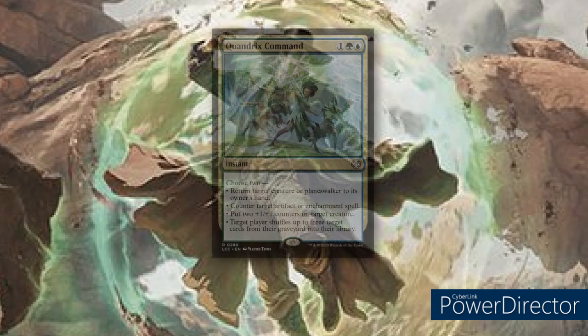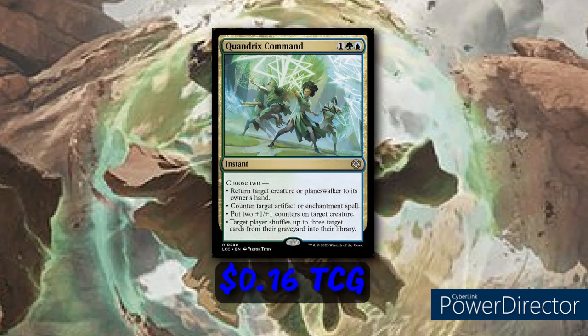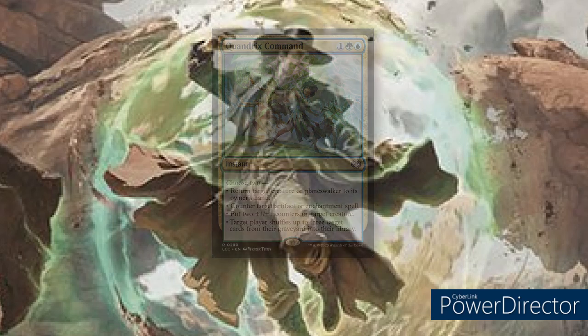Next card is Quandrix's Command. It's 1, a green and a blue for an instant. Choose 2. Return target creature or planeswalker to its owner's hand. Counter target artifact or enchantment spell. Put 2 +1/+1 counters on target creature. And target player shuffles up to 3 target cards from their graveyard into their library. So yeah, again, 3 mana for 2 choices, get a lot of value off the commander. There's just a lot of versatility with this style of play.